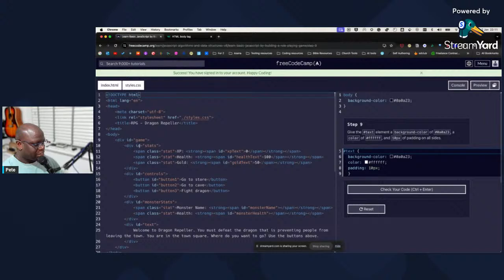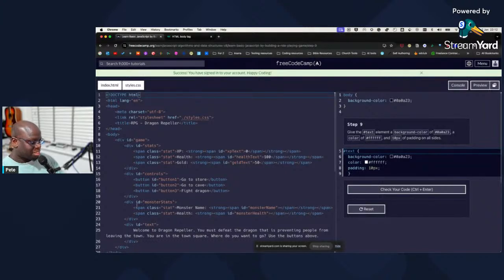The IDs allow me to target specific divs, and an ID is supposed to be unique. But then I can start nesting some of these, and say maybe a stat under an ID of stats, do this. And then a stat under an ID of monster stats, do this.